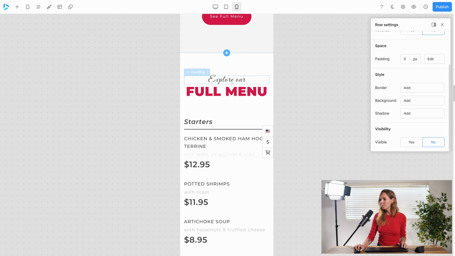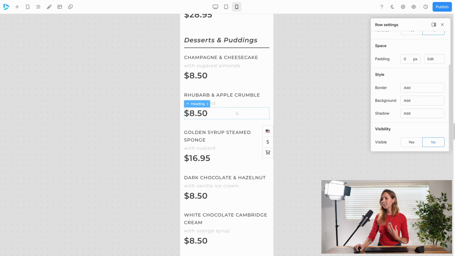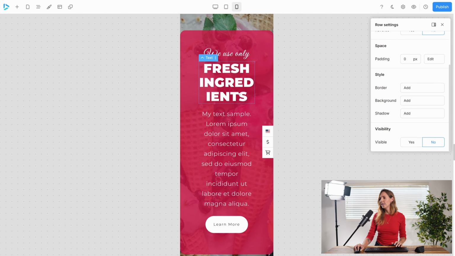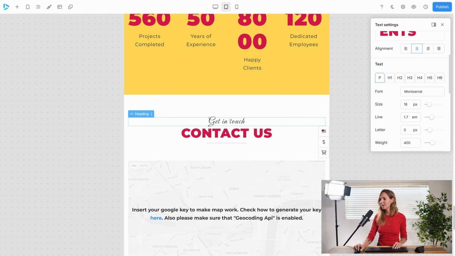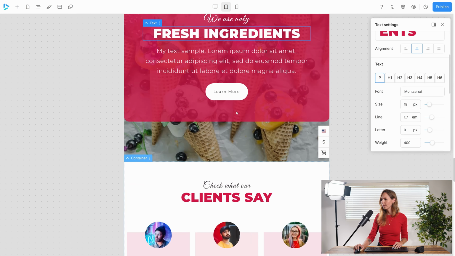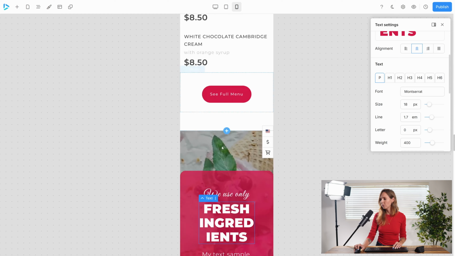Now here we've got our menu. I'm just going to have a look through the mobile view, see if there's anything else we could maybe change. The menu looks okay. It's a bit long to scroll. Here we have another text issue. So for this one, we can come here to the tablet view, see what that looks like over here. Looks fine over here, so we can just fix that on the mobile view.